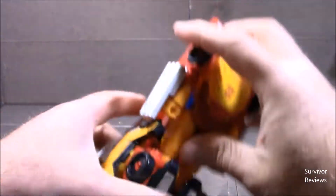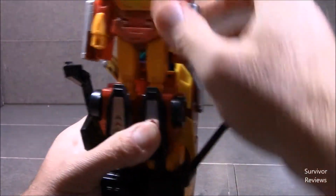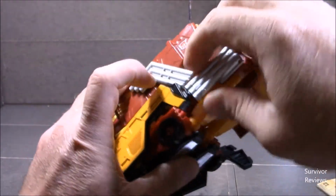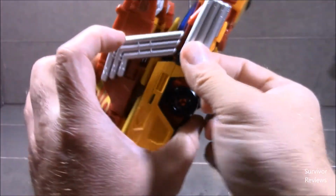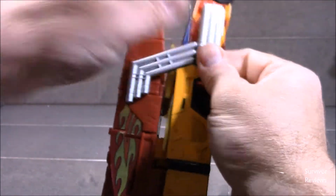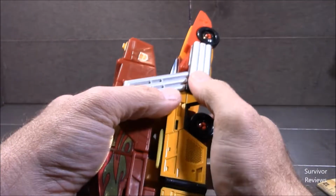This is the most frustrating and annoying part of this entire process right here for me, what I'm doing right now. Getting everything lined up and into place the way it's supposed to be, because it is not happy doing it. It's just not. There. That side is not onto the bot, but it is onto the pipes.